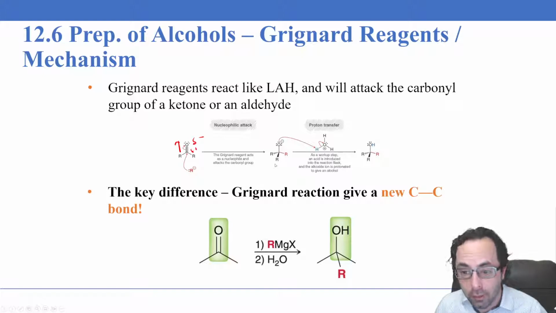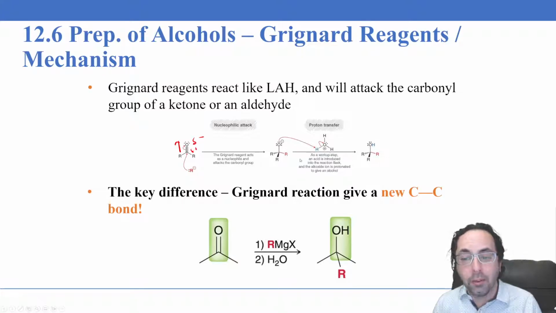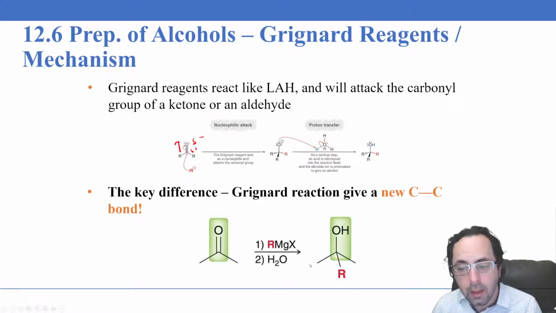And then we'll follow it up afterwards. After the Grignard reagent has been used up, it's no longer there anymore, right? So now, as a workup step, meaning in a separate flask after this reaction is over with, we're going to add a protic source, something like an acid, and that will provide the proton. Then we'll have a proton transfer, protonate it, and get the alcohol. So what the Grignard gives you is a molecule that ends up as an alcohol, and it also ends up with more carbon atoms. Whatever carbon atoms you had in the Grignard are now a part of your molecule.